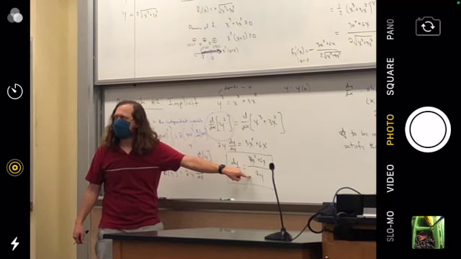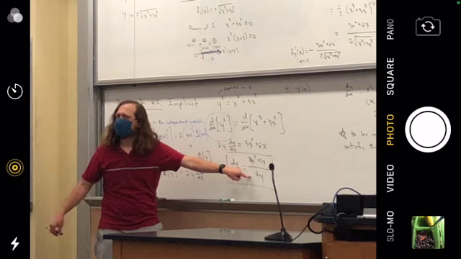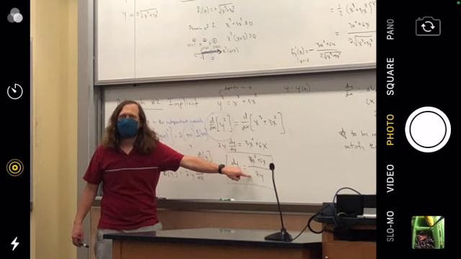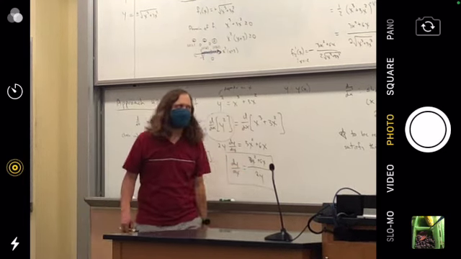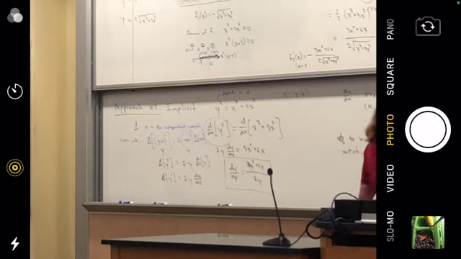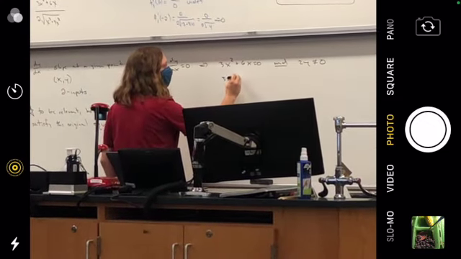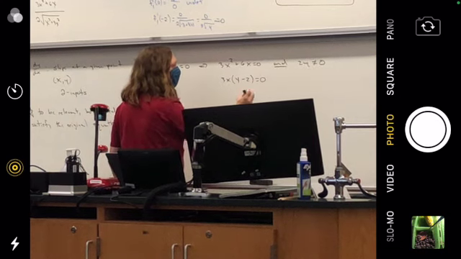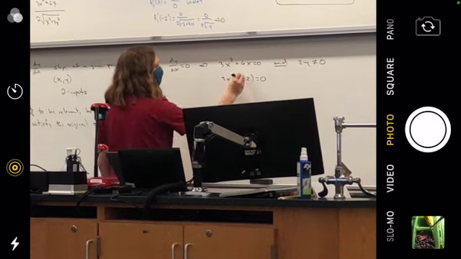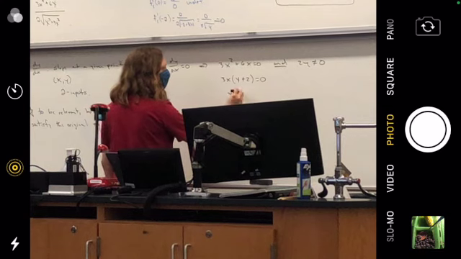I can't divide by 0. We had a whole chapter on divide by 0. Nobody liked it. We don't divide by 0. We rule that one out. So what does this give me? 3x times x plus 2 equal to 0. So x is equal to 0 or negative 2.